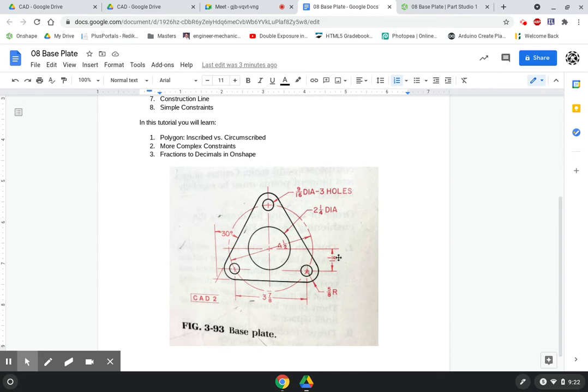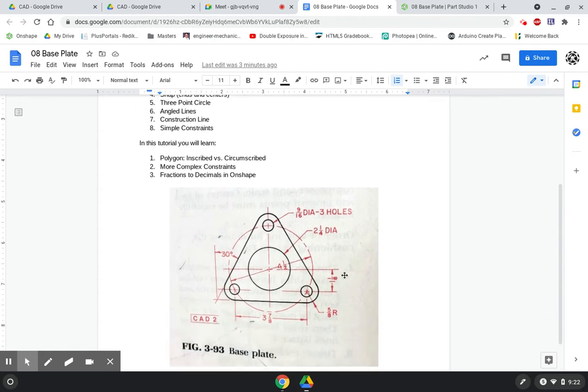This drawing is labeled in fractions of an inch, and that's great if you're using a ruler because you might be more comfortable using fractions. But Onshape uses decimals, and I know that sometimes it can be confusing to convert one to the other. Half inch, quarter inch might be all set, but 9/16, 1/8 of an inch, 5/8, 7/8, we're going to go over that.